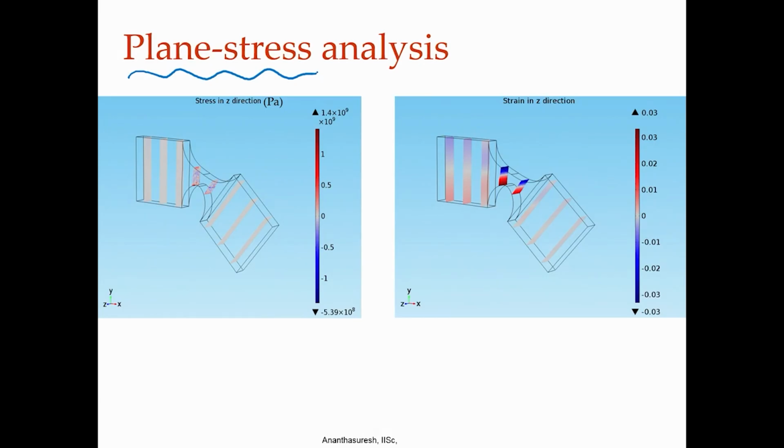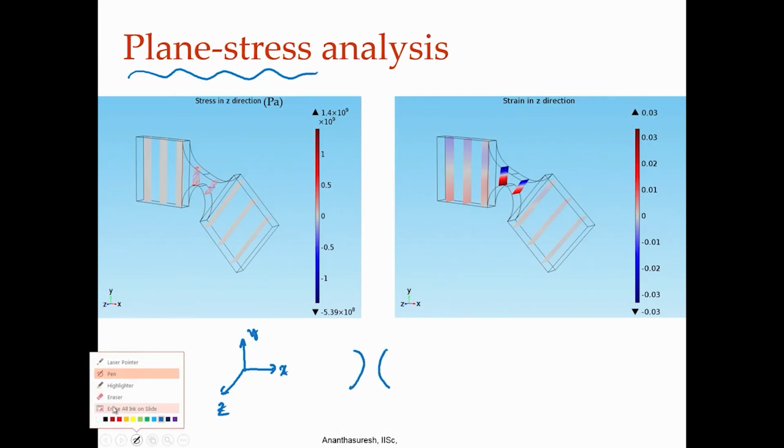Okay. But if you take a 3D thing, you have to have a lot of elements and a lot of degrees of freedom. Computation takes more time, but this structure is essentially planar, it is an extruded section, nothing changes in the z direction. So, you can use 2D analysis, there is something called plane stress. What that means, if I were to indicate the axes, let us say x and y and z is out of plane, okay, let us say my structure here, that is the circular flexure that we have, it is horizontally drawn.